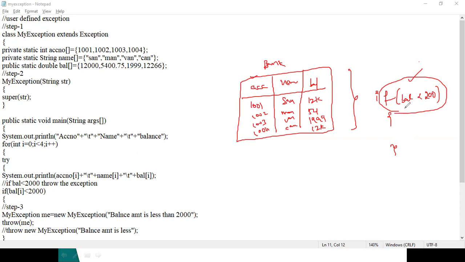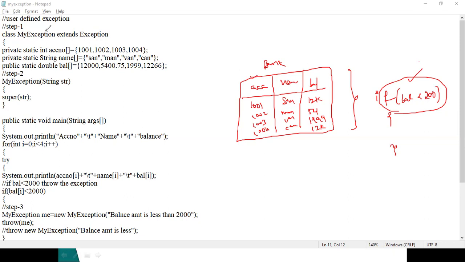In the catch block, I can provide an alternate message to the customer, like you cannot withdraw the amount, or your account balance is less than 2,000, minimum balance is not available, so maintain sufficient balance to avoid this kind of message. Alternate messages I want to send to the user based on the exception, right? Now, sir, how are we going to do this?